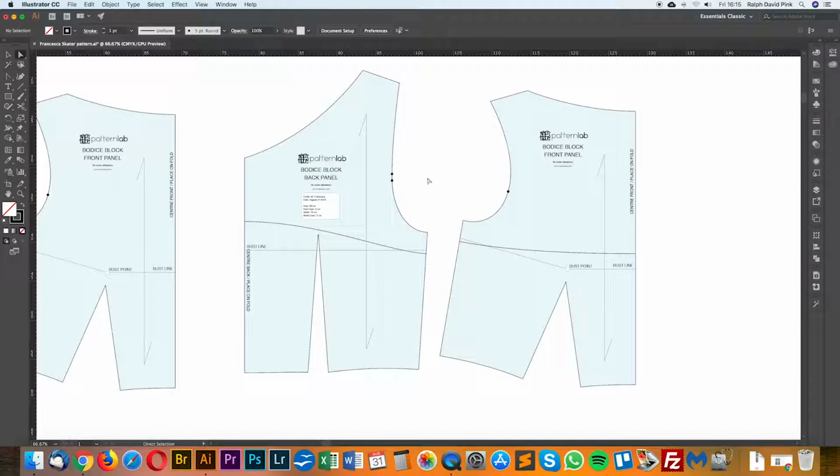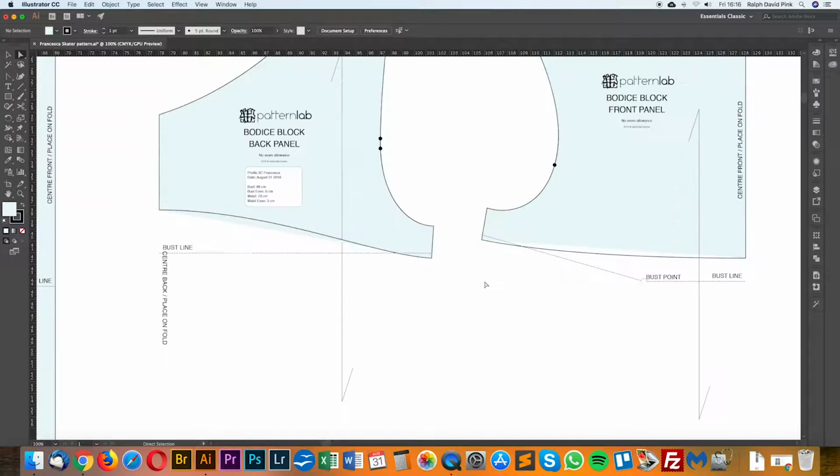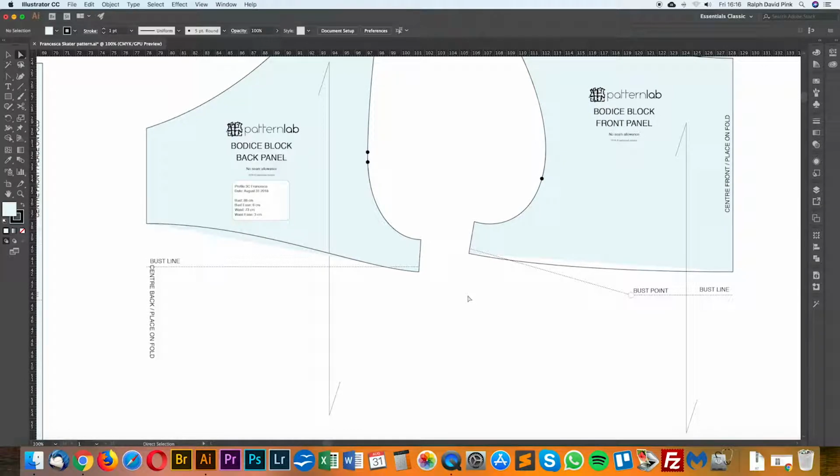So next, I am going to get rid of all of this bottom area because I don't actually need this. This could essentially be a lining, but we're just using a facing. So I'm going to select this line here, go to my cut tool, and cut at this point and also at this point. Same for the front. I'm going to select my line, go to the cut tool, cut at that point, and cut at that point. Next, let's go to the bottom block. I'm just going to select the whole thing and then hit delete a few times for the front, delete a few times, and there's our facing. You might have seen this on some sewing patterns.